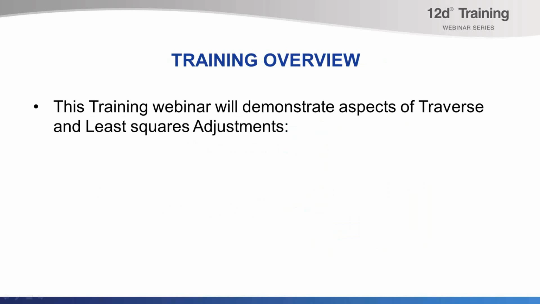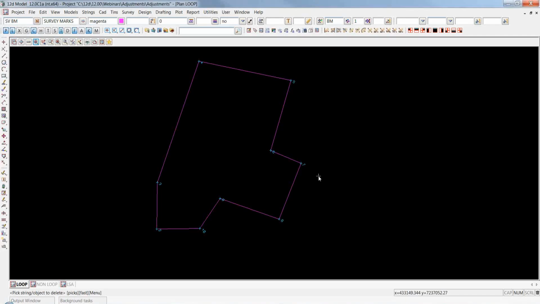Thanks, Lisa. As Lisa said, today we'll be discussing traverse adjustments and least squares adjustment as well. As usual, our job is not to tell you how to do your job, but to show you the tools that you can use inside 12D to achieve what you want and what you need.